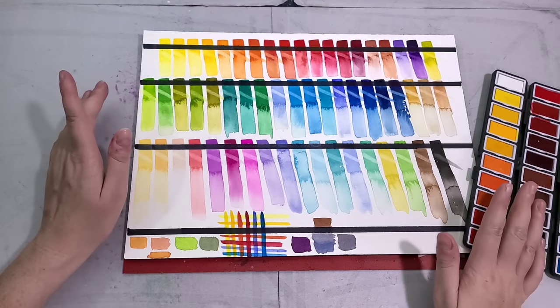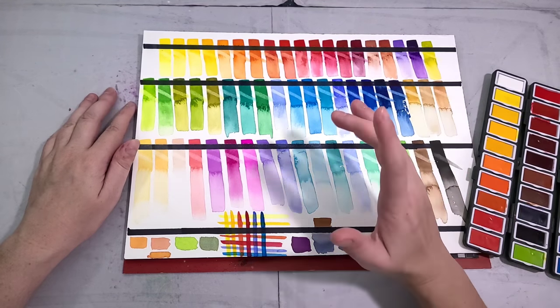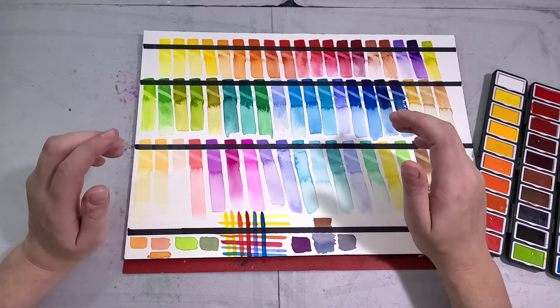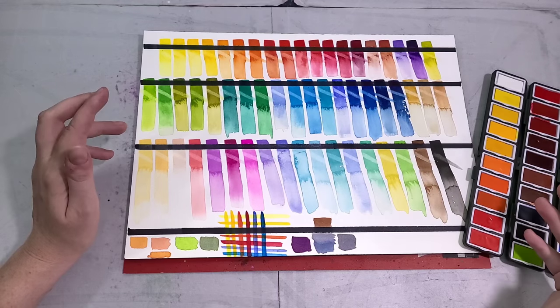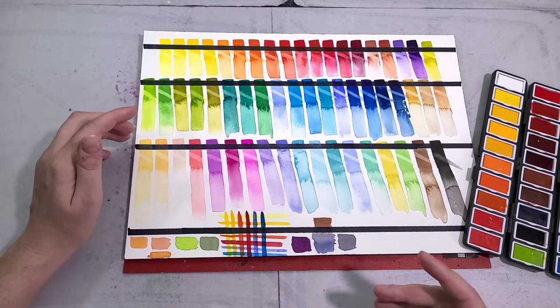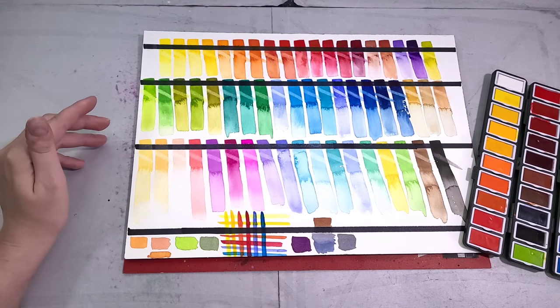There is a whole lot of color going on here. If you're not into color mixing, this could be a great palette for you. Similarly, tonally to a Gansai palette, including pastels. So if you like the look of Gansai watercolors, this could be a great cheaper alternative, particularly if you like the look, but you don't really like how they handle.